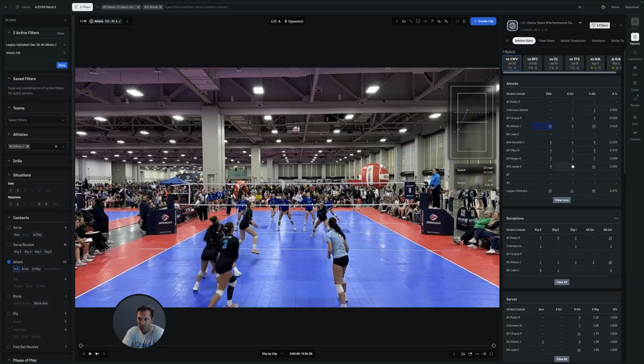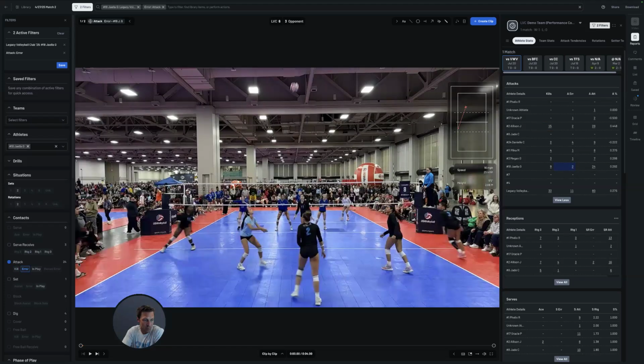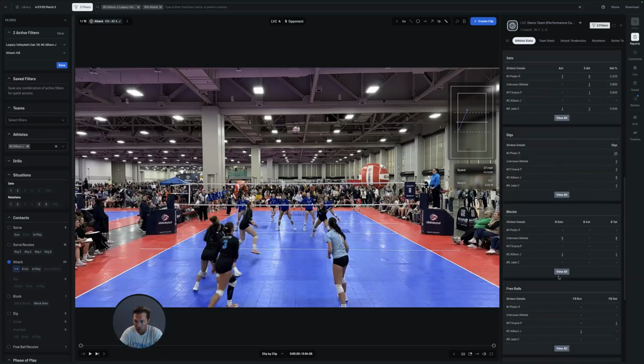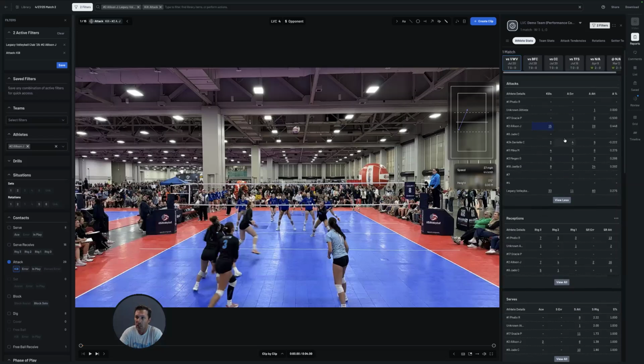If I switch to attack errors, for example, now it's adjusted over here, errors by Jayla, because that is what I clicked on. So really, really great. It's like a little shortcut to those filters. Really easy to do. You can do the same thing in receiving serves. You've got all of them right here in a scrolling fashion.